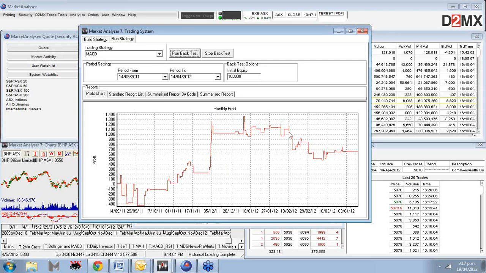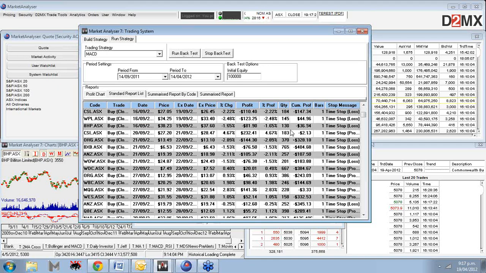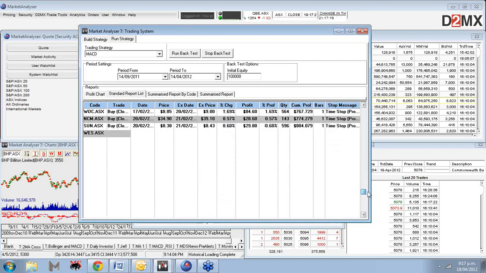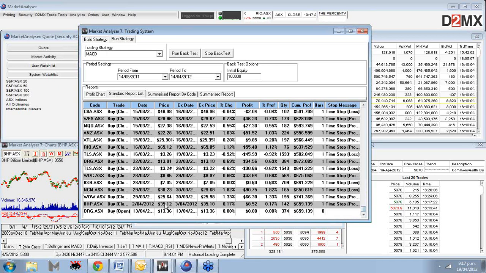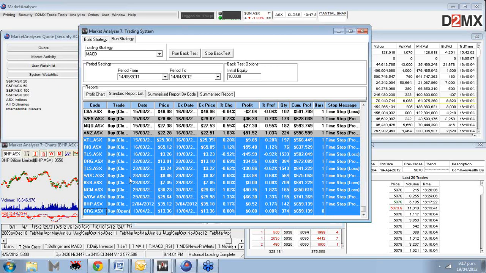So now we've got the chart, but what we're interested in more than that is the trades. Now if the scan that you're running is to determine what's open at the moment or where it's valid at the moment, you're only going to want the current ones, so not the closed positions. You're more looking for what's open to go into the watch list. But essentially we'll just pick up the last piece.